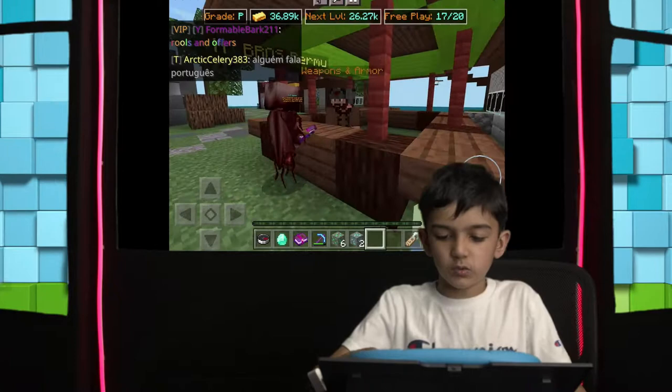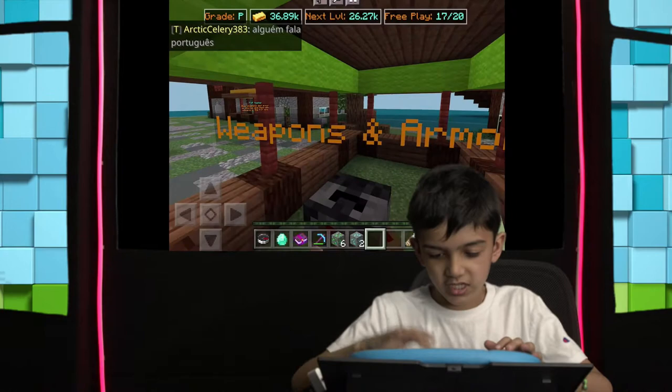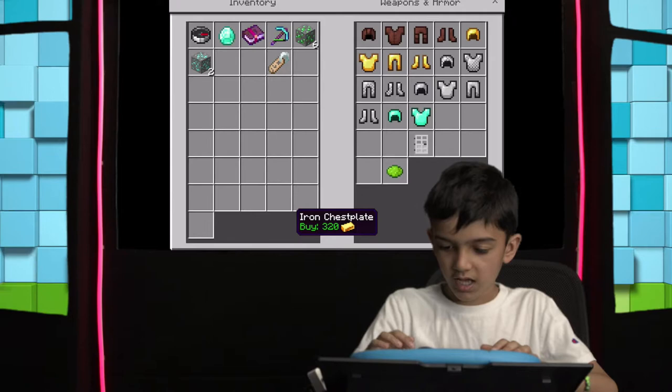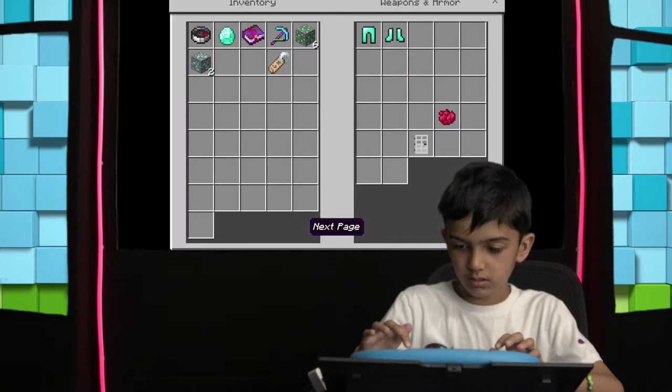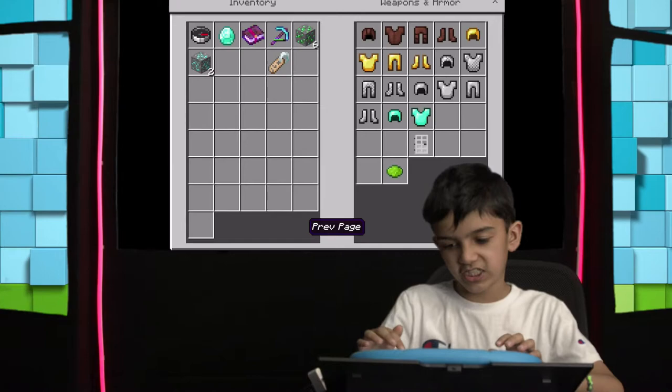Here is the weapons and armor. So from him, I'm gonna buy, not a sword actually, I'm gonna buy some armor. Leather, gold, iron, diamond is so expensive. I'm gonna have to 1,000 because 100 plus 1,000. I think I should be able to actually get it all.